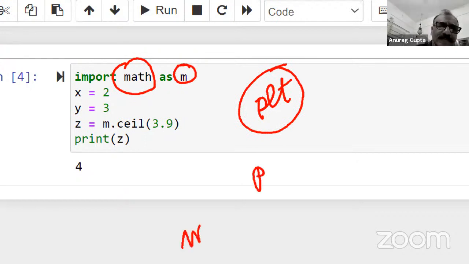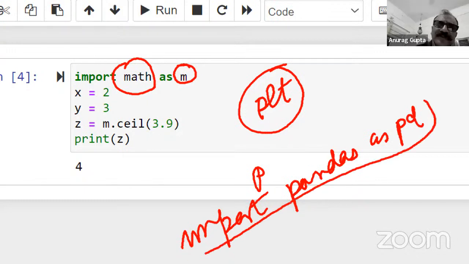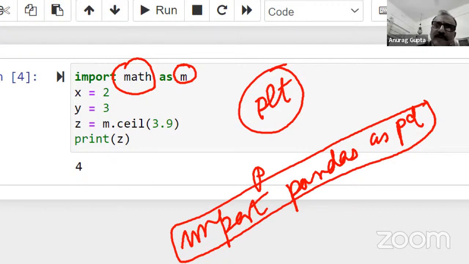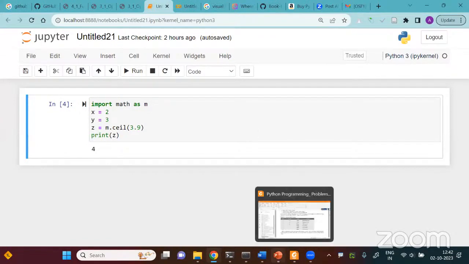So you will generally see import pandas as PD. Suppose this statement is there and you want to use this library. Now you will be using PD dot something. You will not be using pandas dot something because now Python will not understand pandas, it will understand PD. So I hope this is clear. Let me stop here for a second because import is an important concept. So if everybody has understood, we can move ahead. Sure, sir. Yes, sir.